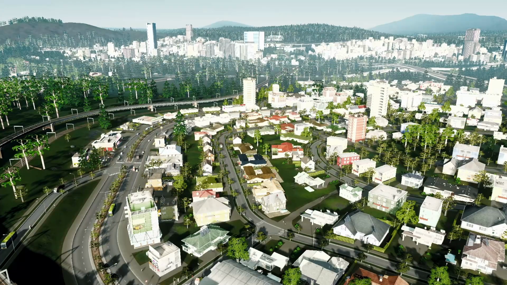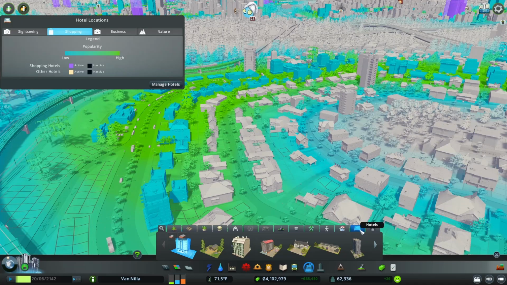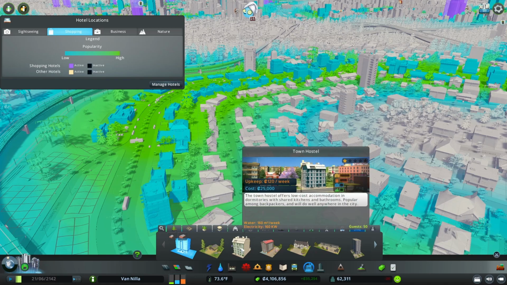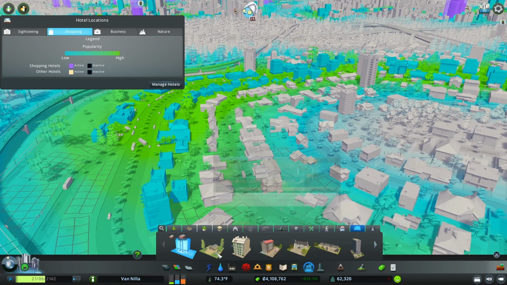Hello and welcome everyone to the Vanilla City, a city I got off the workshop just for this showcase. I do believe it looks gorgeous. So let's jump right in. Hotels and Retreats. You have the tab in the Parks and Plazas. The hotels unlock at the Tiny Town milestone. You start off with only 3 1-star hotels: the budget hotel, the rental cabin, and the town hostel. Obviously, I have everything unlocked already because I've played with the DLC for quite some time now.